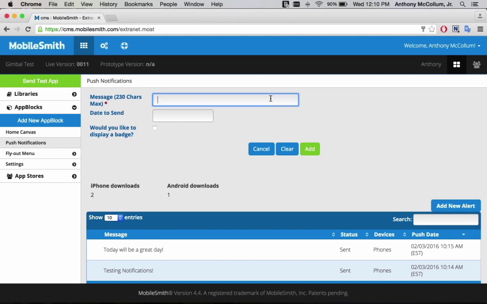All right, we just had a question come in here. This question states, can you send the user to a specific place or app location within the app from the push notification? That's a great question. You actually cannot send them to any specific place in the app when sending out a push notification. As you saw in that demonstration, when I clicked on the notification, all it did was open the app to the home page. So you cannot send them to a specific spot within the app. Great question.